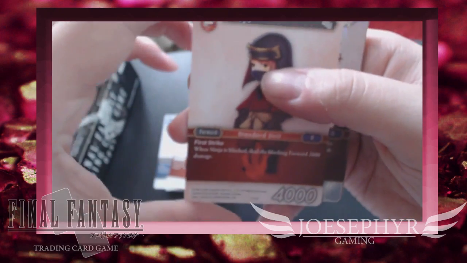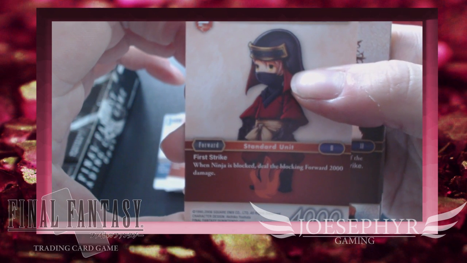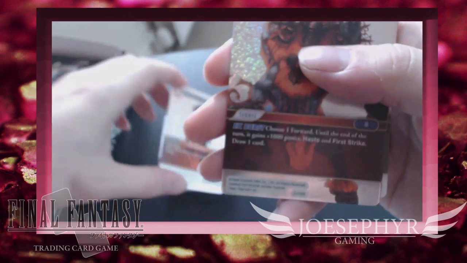Ninja. Oh, there's a lot of ninjas in this set. 2-drop 4k first strike. When it's blocked, deal the blocking forward 2k down. That's actually really solid for a standard unit. That's not bad at all.